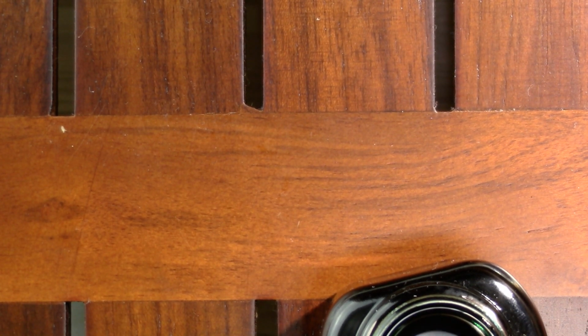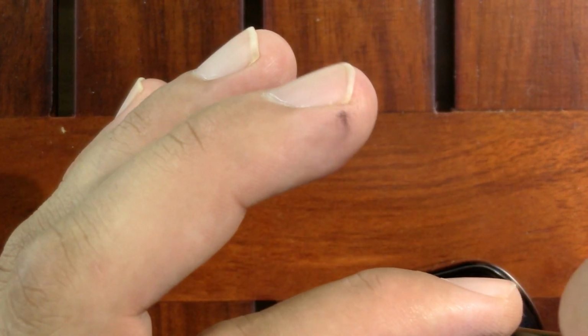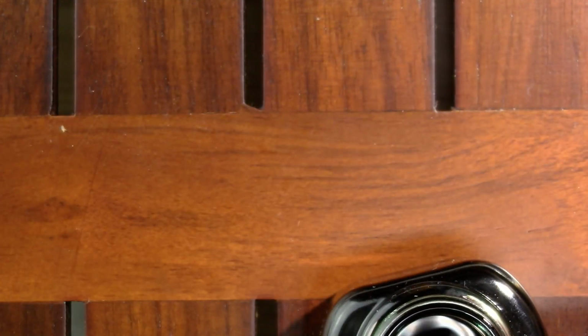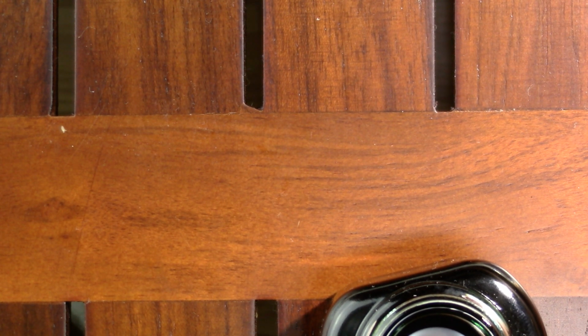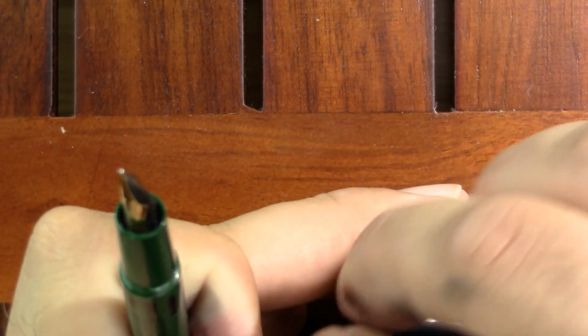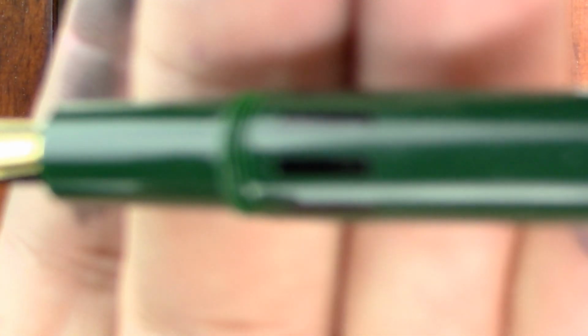Of course, being a vintage pen, I have attempted to clean it, both with water and with pen flush, because I don't want to have anything nasty in it or leftover ink from the previous owner. But I have not written with it because this is a first impression, and if I write with it, that sort of nullifies the point of doing a first impression, right? So there we go. Cleaned off the nib. I think I could have done another full go around with that, because it's not quite filled to the top of the ink window there. But it'll work for our purposes.